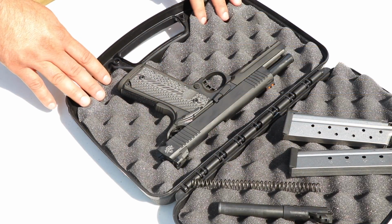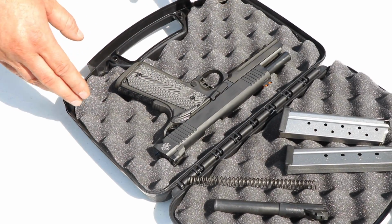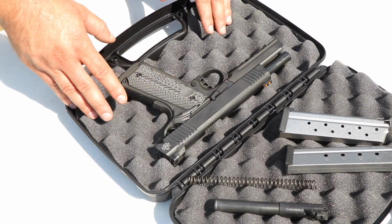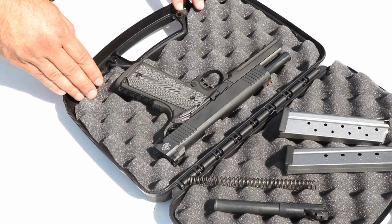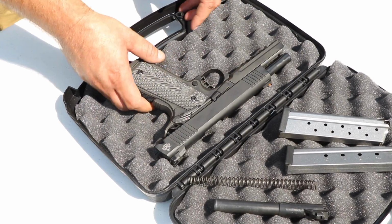Okay, so you might be wondering how to change out the calibers on the Rock Island Armory 1911. If you know how to break down a 1911, tear it apart for any type of cleaning or maintenance or whatever, then you can change the calibers on this. It's that easy. You just swap the barrel, swap the recoil spring, and you've got a new caliber. So we'll go ahead and demonstrate that now.